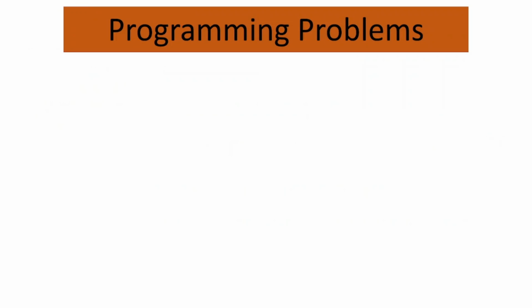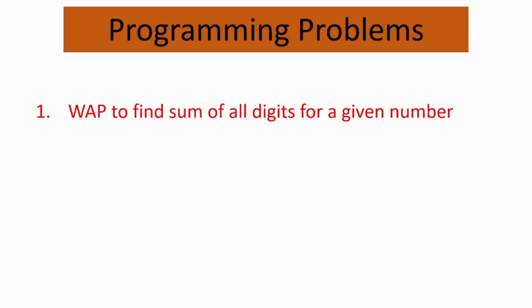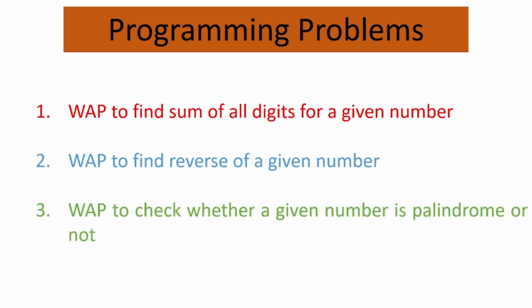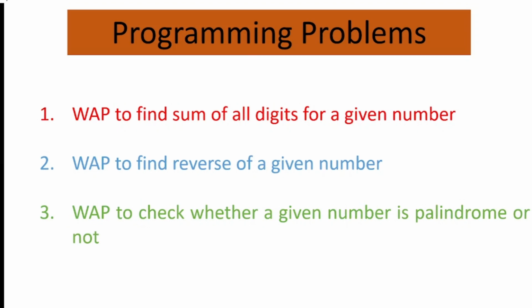Today we'll write a program that will solve three problems related to number and digit. The first one is to find the sum of all the digits in a number. Second one is to find the reverse of a given number. And third one is to check whether the given number is palindrome or not. Without any delay, let's move to our Eclipse IDE directly.